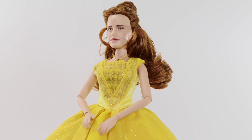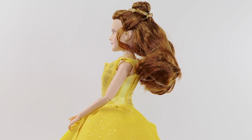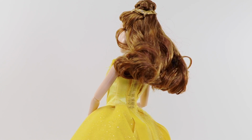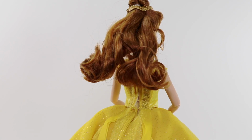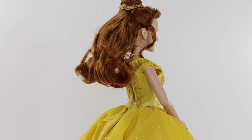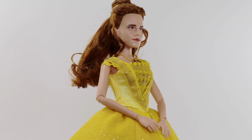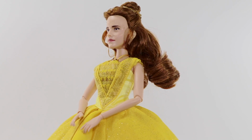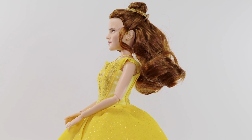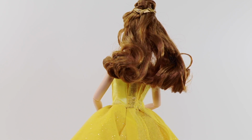Despite all the flaws seen on this doll version, I would still say if you really want a doll that will serve as a remembrance of the movie, you still have the option of choosing this doll version if you can look past all of its major flaws. This doll version is still advisable for people who like to restyle or repaint their dolls, since, as stated earlier, this is a face mold of Emma Watson. If you can pull off a Noelle Cruz version or a close resemblance to it, then this doll version is for you.